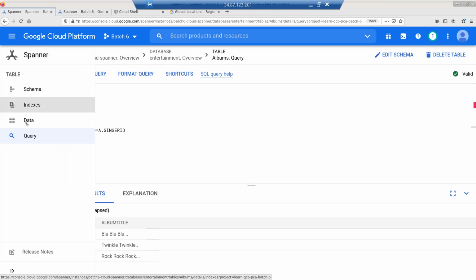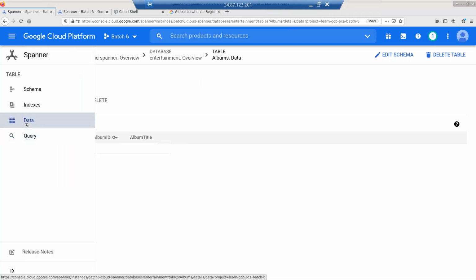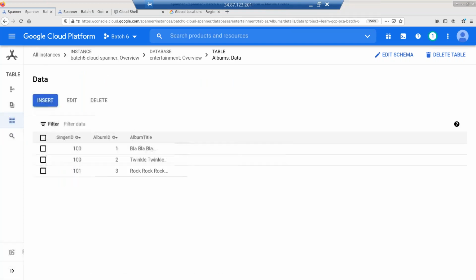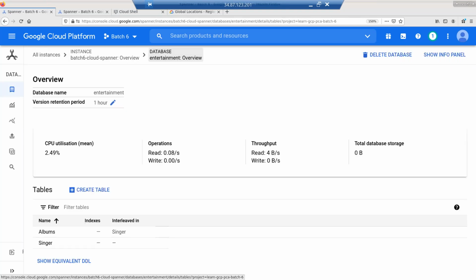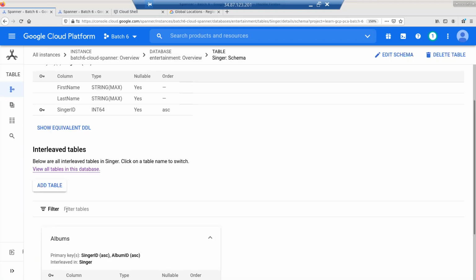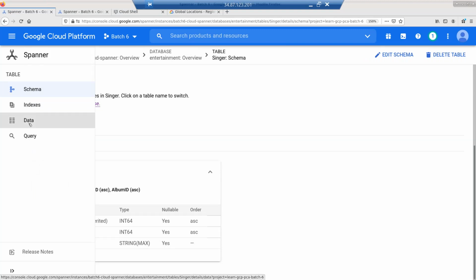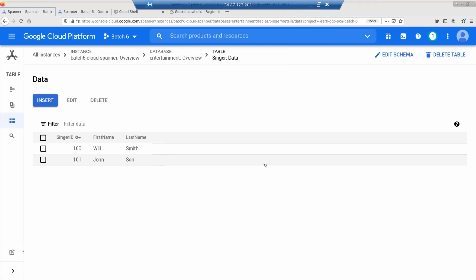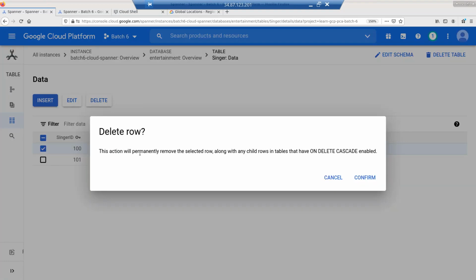Last one thing, let me just show you. Because we have turned on cascade delete, if I just go to the data and delete this Will Smith entry, what's going to happen is, because I have turned on cascade delete, this action will permanently remove the selected rows along with any child rows in the table that have cascade delete turned on.